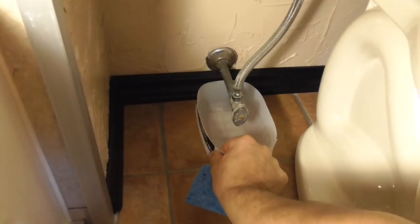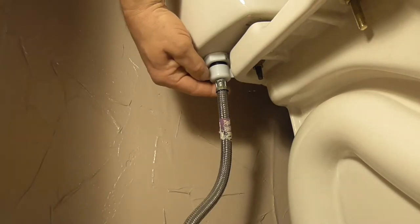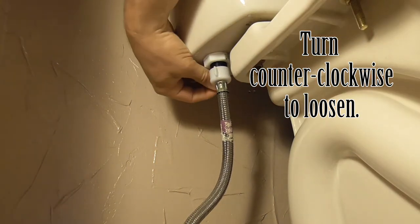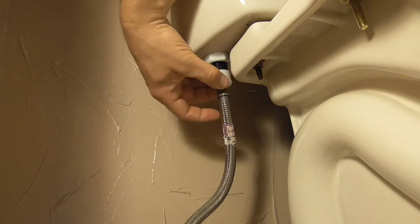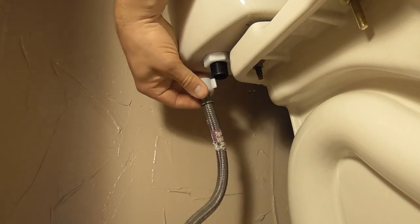Next, with the container back under the toilet valve area, turn the hose end fitting at the top near the tank, when viewed from underneath, counterclockwise to unthread it. Depending on what style connection you have, you may need to use the adjustable wrench or pliers for this step. Let the small amount of water drip and empty into your container.